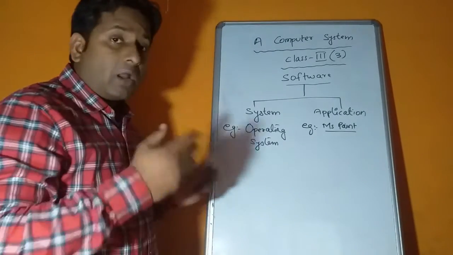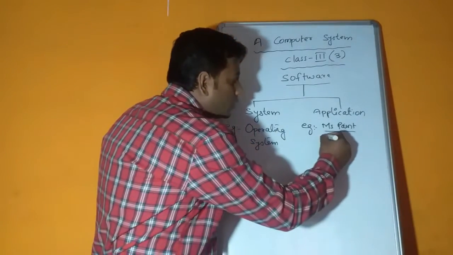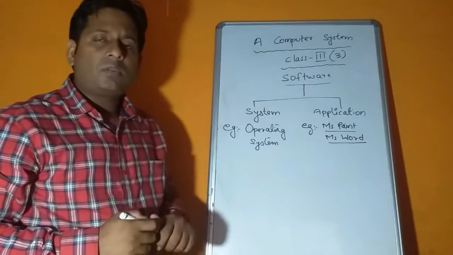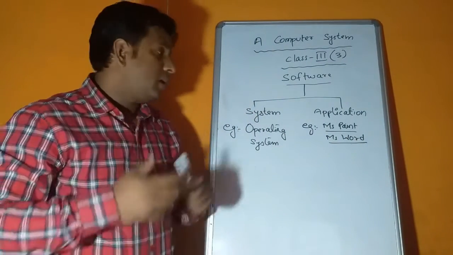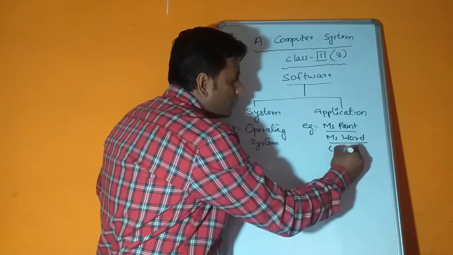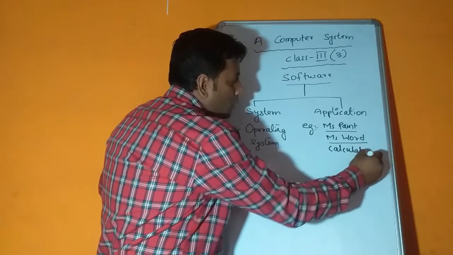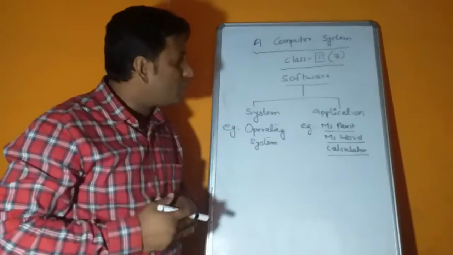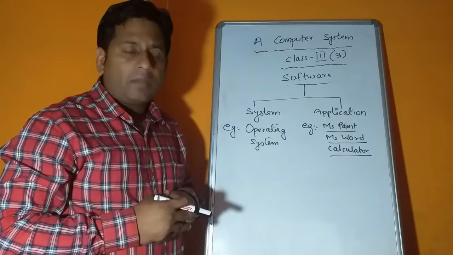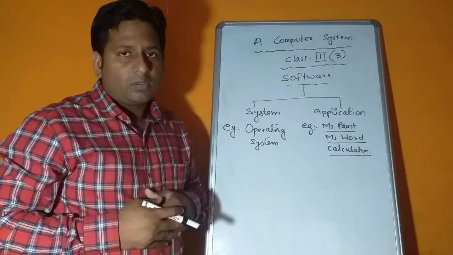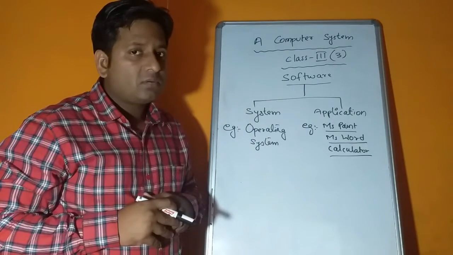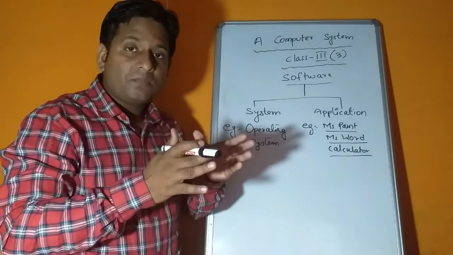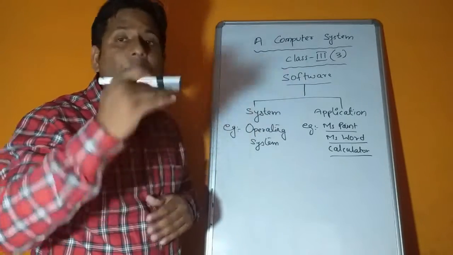Some of us are good at typing, so we use Microsoft Word. This Microsoft Word is also application software. Now see, the calculator is also there in the computer. When we want to calculate numbers, we use the calculator. That is a part of application software. Even games. If you remember, you have played chess. Chess on the computer is application software. When you watch movies, application software. When you listen to songs, application software.